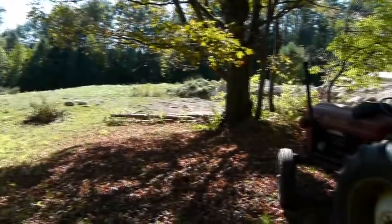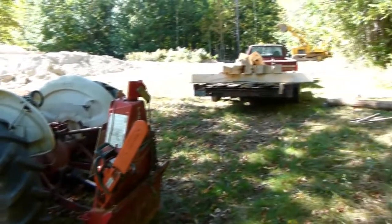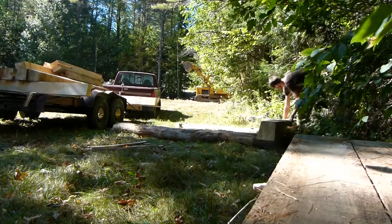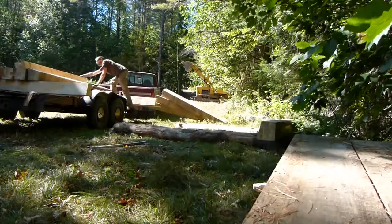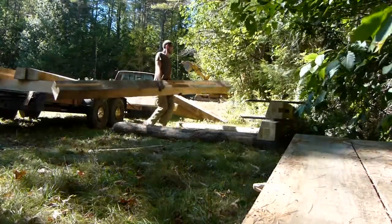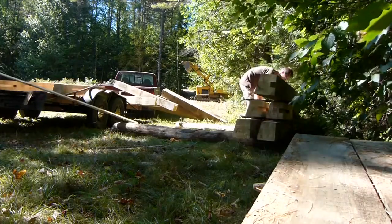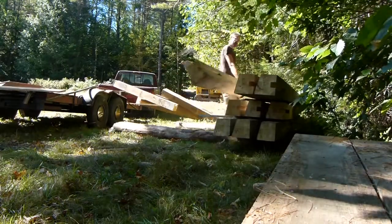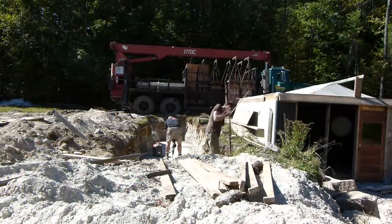Alright, this week I went down to Billy's, like I said, and he and I figured out a way to take 2 inches off of each of these beams. So this is the roof system here. And a lot of these are pine that I cut in late 2014, early 2015, so they're really dry. So I can lift them and move them around. And it's nice because this is going to be the roof, so this will be pretty easy to work with. It's really satisfying having all these done and ready to go.